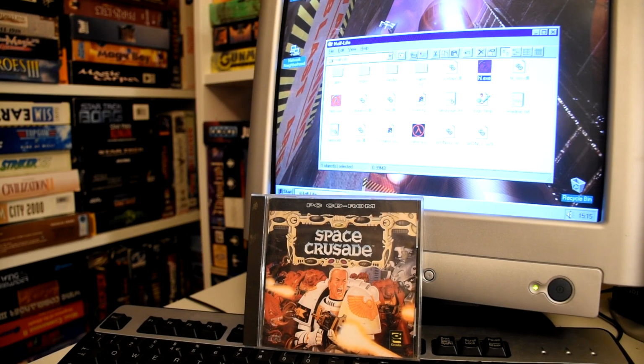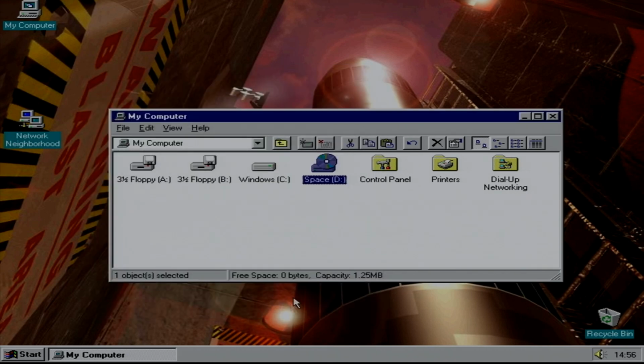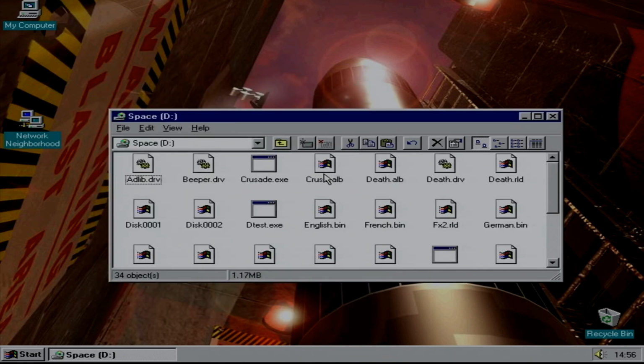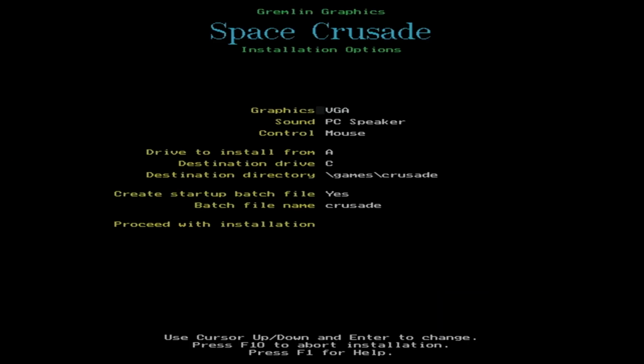And Space Crusade takes the biscuit. It's a whole 1.2 megabytes of space on the CD. Absolutely nothing was added. Even the installer defaults to trying to install off the A drive. So they literally took the single high density floppy disk and slapped it on a CD.